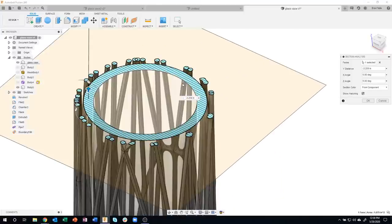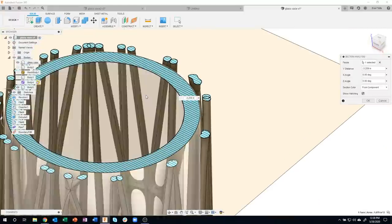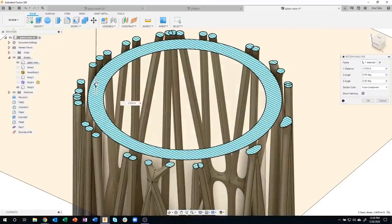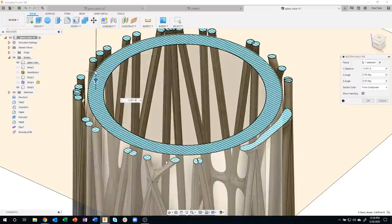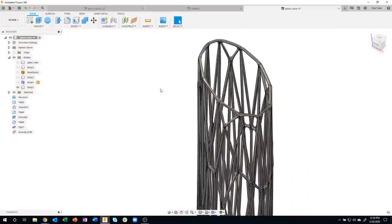I'll zoom up so you can kind of see what's going on. We can see that, oops, too far, that is a solid body. It's not hollow, it's not paper thin or anything like that. And as I drag this up, almost like it's 3D printing, you can kind of see how, sure enough, those are solid bodies. Okay.